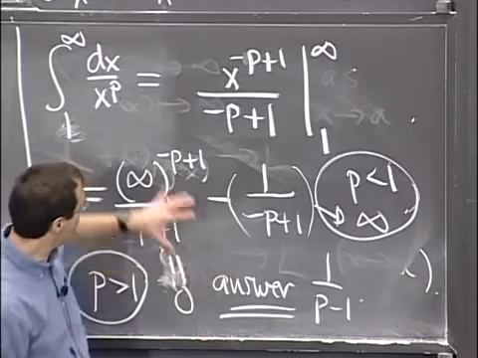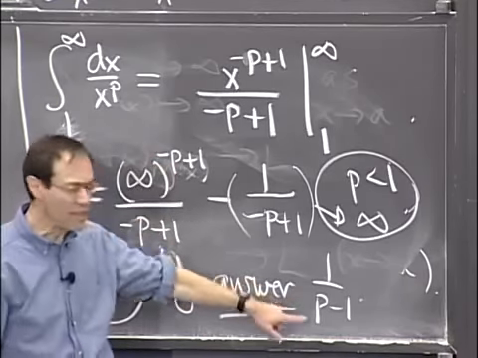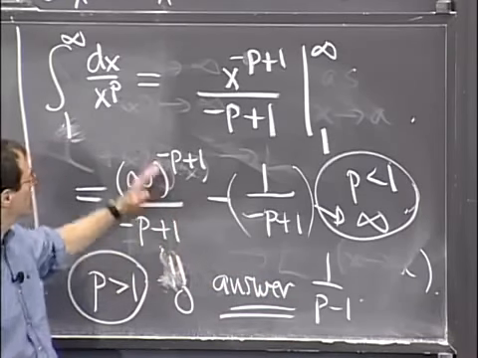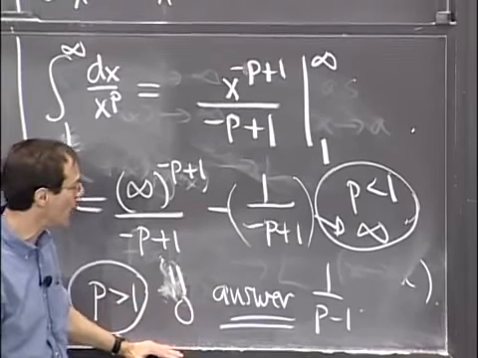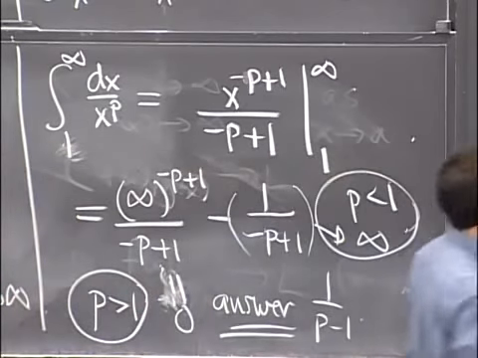Notice that the answer would be weird if this thing went away in the p less than 1 case. Then it would be a negative number. It would be a very strange answer to this question. So, in fact, that's not what happens. What happens is that the answer doesn't make sense. It's infinite. So let me just write this down again under here.